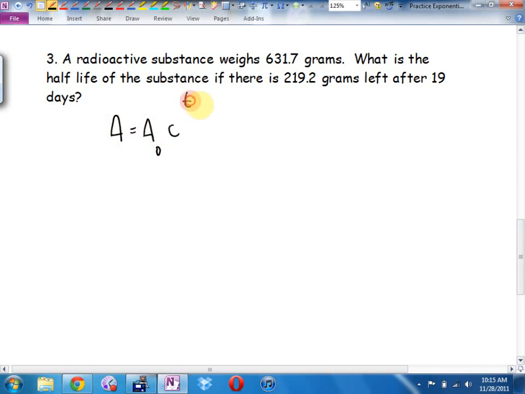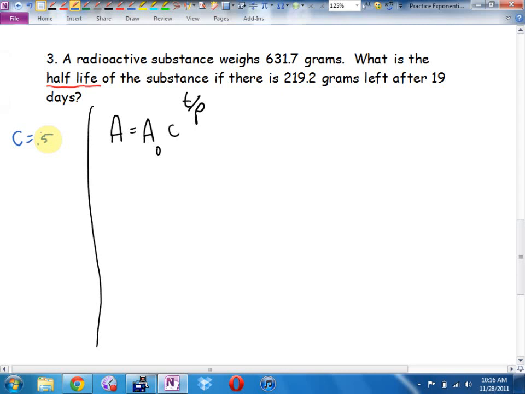I'd like you to all underline the word half-life. This is how half-life is defined. If it's a half-life question, your growth rate is 0.5. It's a half. It's 50%. C is 0.5. I'm not going to tell you that. I'm going to expect you to remember that. But is there an easy trigger way to remember that your growth rate is 0.5? What words do we underline? And half as a decimal is? Okay. That means all the rest of it should be in there.